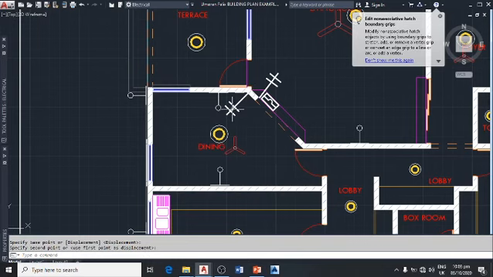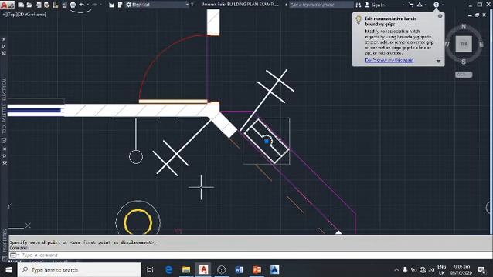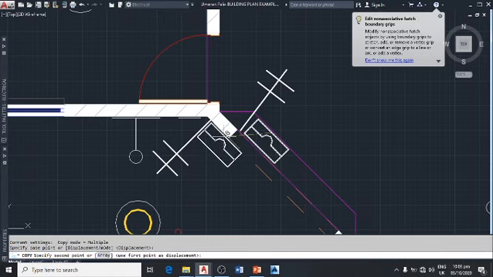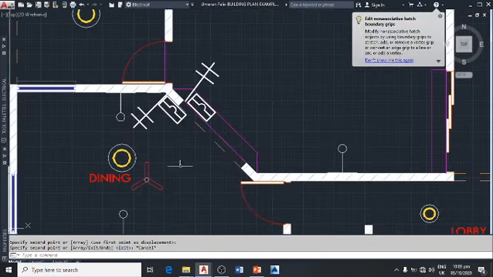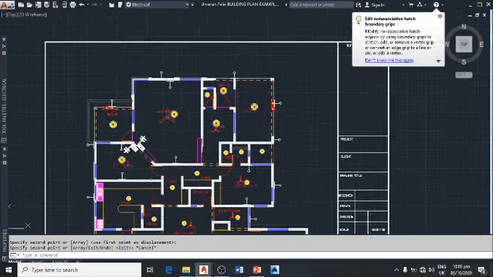That's our switch. The 2 gang switch controls the wall bracket and the ceiling light. Then we'll bring in our regulator, our fan switch, copy it, and paste it. So that's our fan switch. Okay, now we'll do the same thing for every part of the building. Put in the switches and the fan regulator.